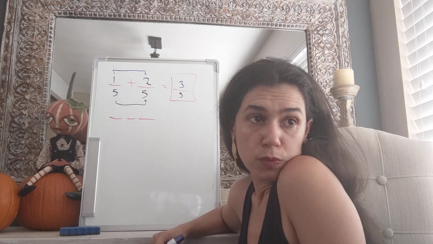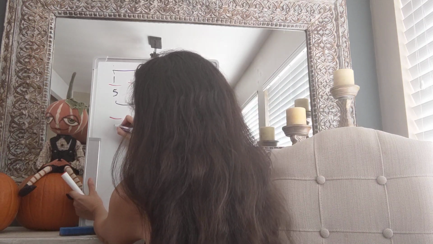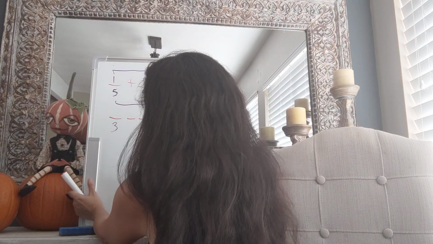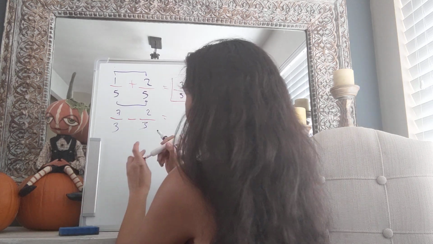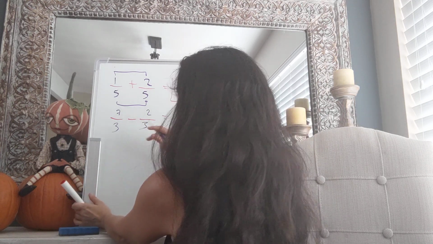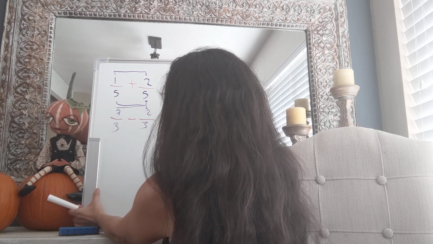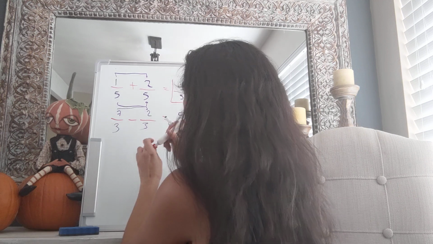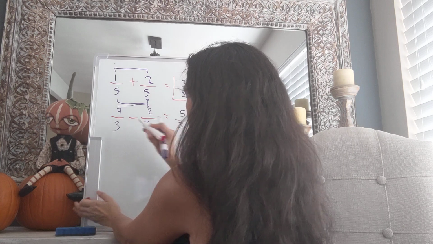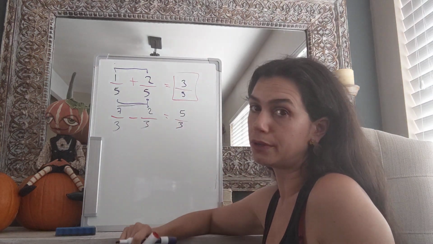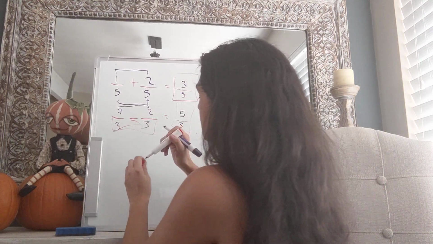Then on the other hand, the same thing with subtractions. Let's say, for example, you have 7, and then you have 2, yes? Again, if I have the same denominator, I can just go right away. Numerator talks to numerator. 7 minus 2 is 5, and then I'm going to keep the denominator. Remember, this is the number that I'm keeping there. I'm not subtracting, because this would be 3 minus 3, 0, not really. So this is a wrong way of solving it. I just need to keep it like this.